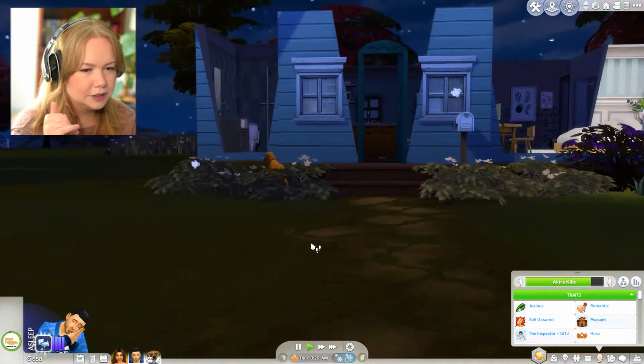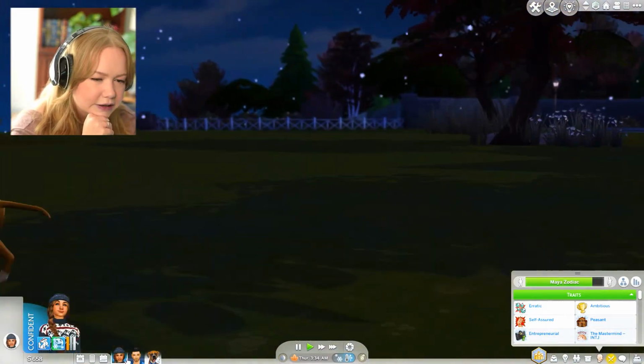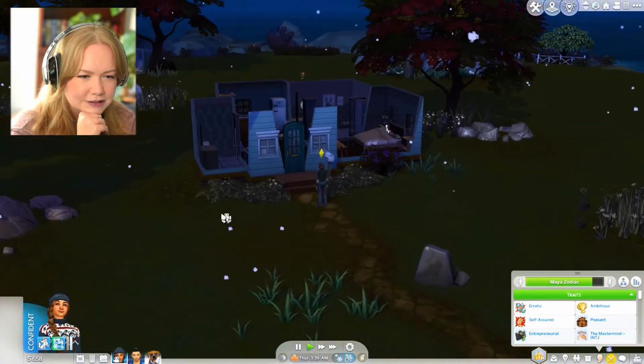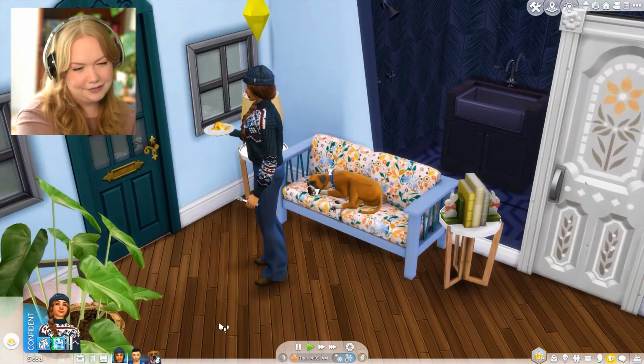Oh, Pickles is headed outside to watch it snow. She's gonna go frolic in the snow. This is so cute. And Maya's also out here reacting to the first snow. First snow in our house with our dog and our boyfriend. Life is pretty great. Pickles is definitely making herself at home here. I hope that she feels comfy here.